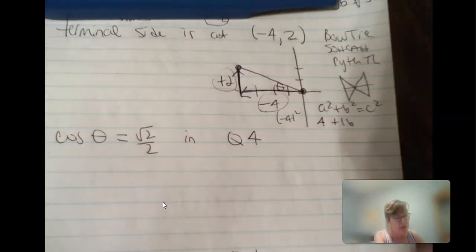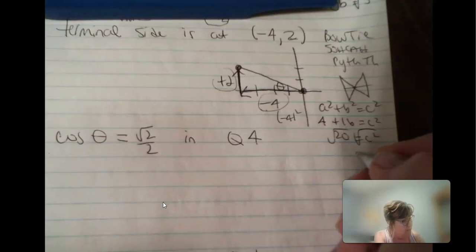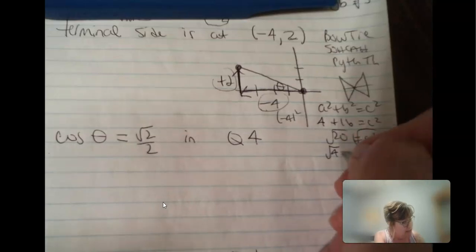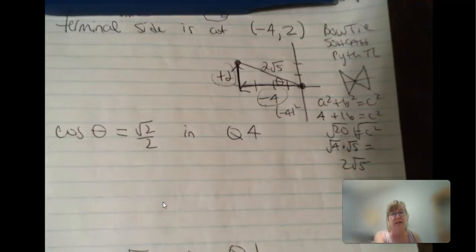So 2 times 2 is 4. A -4 times a -4 is positive 16. Again, if you're going to do that in a calculator, make sure you have parentheses. Add those, you get 20. And then I'm going to square root it. Now, to simplify that, we're going to take out a square root that's pretty. So 4 comes out, the 5 doesn't. I get 2 radical 5. And again, hypotenuse always has to be positive, can never be negative.